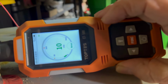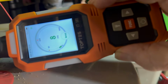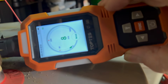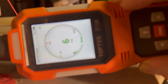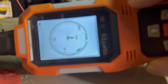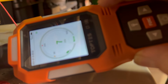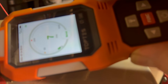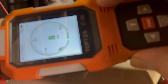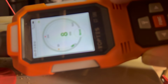So it is detecting some CO so far. It's in a very safe range. Okay, so it went up as high as 10. And now it looks like it's kind of steady at 7. Still a very acceptable rate, 9, 8. So we're going up and down here. So far I hadn't got over 10.